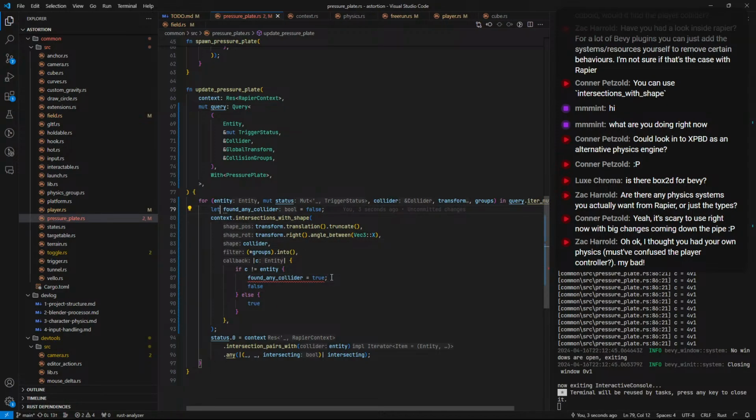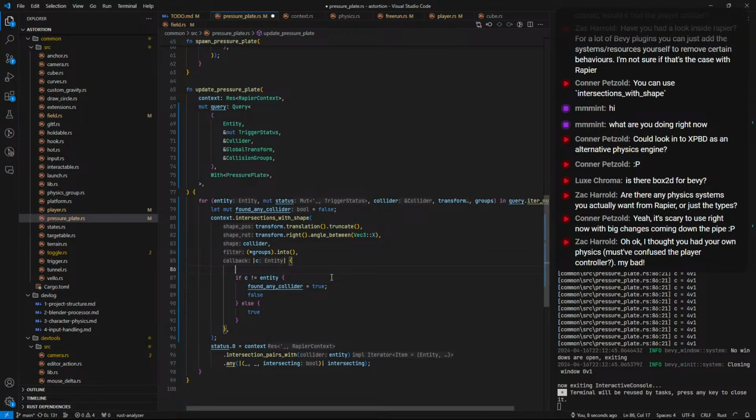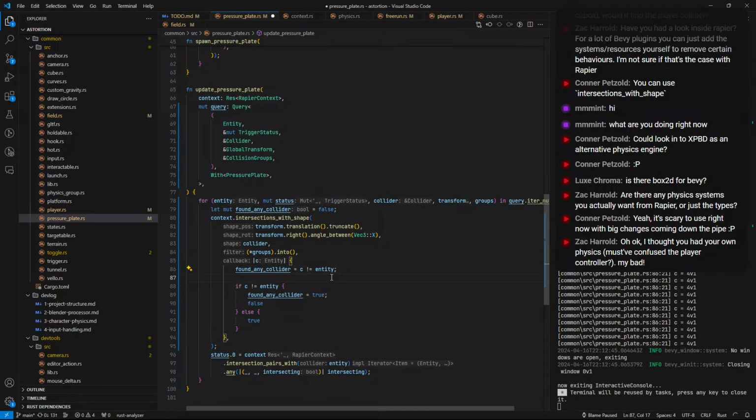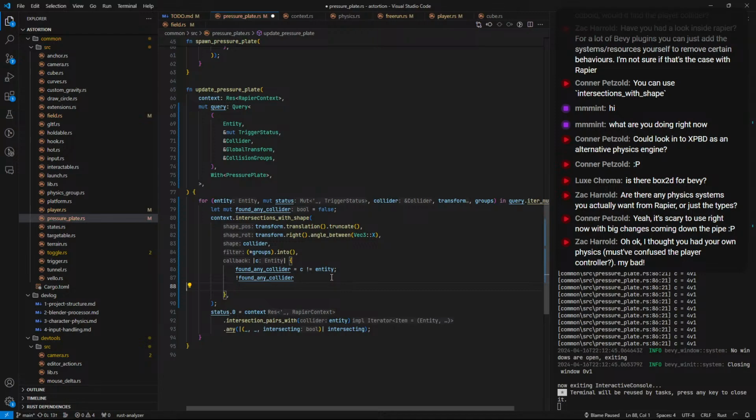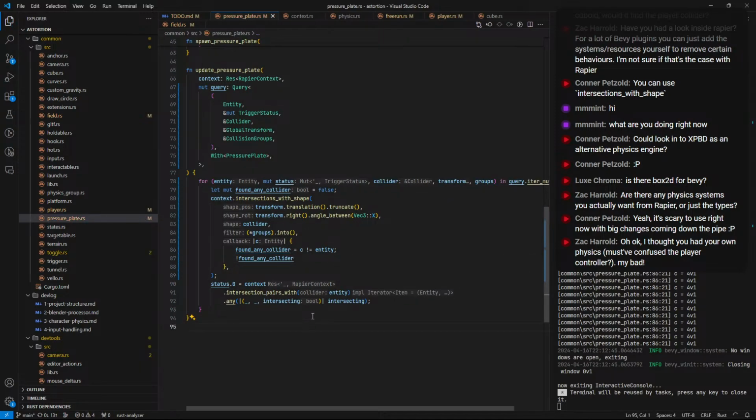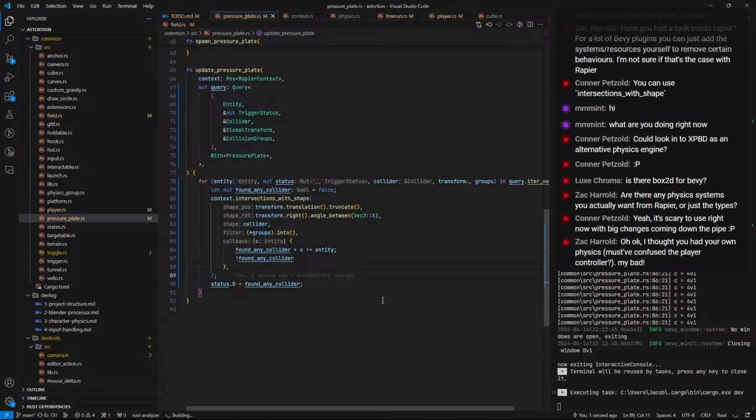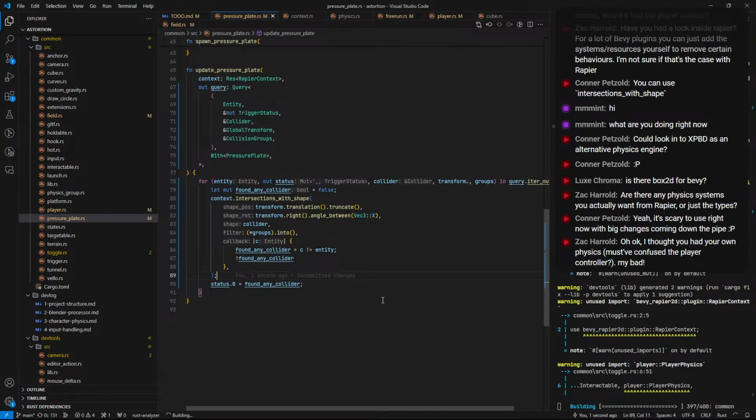It's gonna be false and mutable. This can be simplified, right? I could assign this to that and then return the inverse of that. I think. I don't know if that's correct.